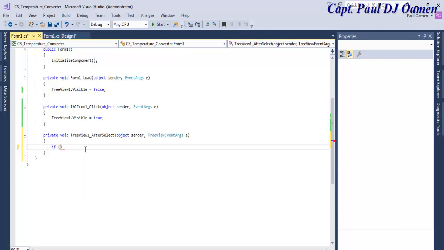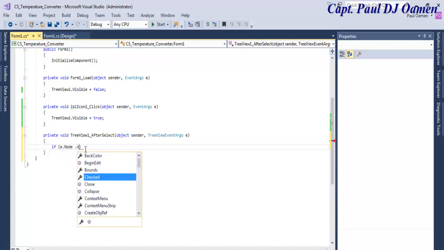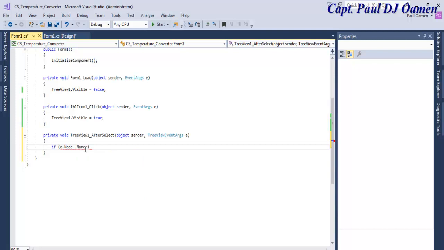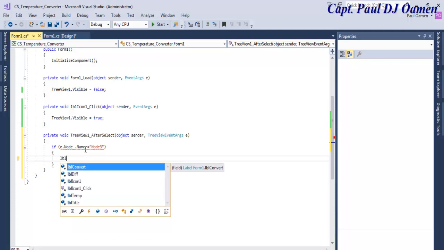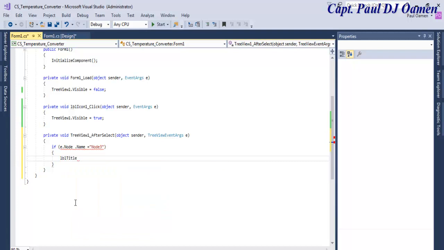If e.Node.Name equals, my very first name that I'm using is node 3. Okay, press enter and enter the curly brackets. So if that one is selected, I want lblTitle.Text. I want it to be standard.